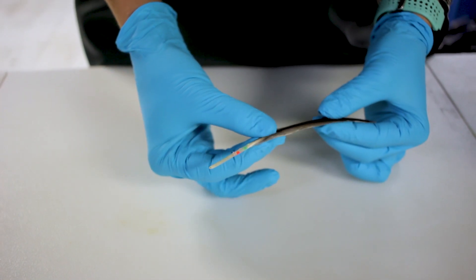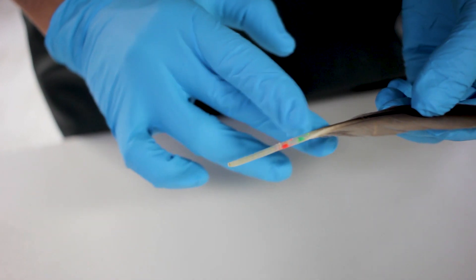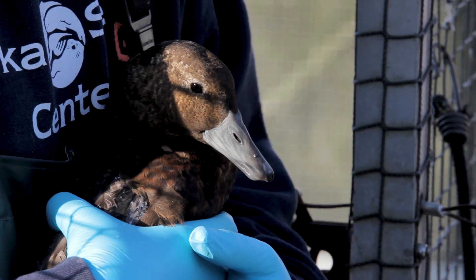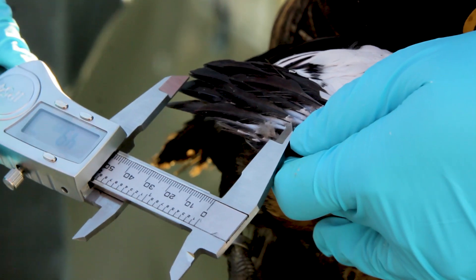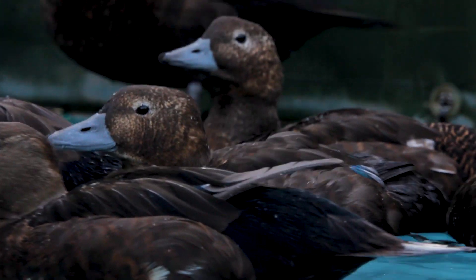Earlier in the spring we marked a subset of our birds with a unique individual color code. Feathers are inert, so it doesn't harm the bird or the feather. We're able to get a really good idea of its growth rate in relation to the date that it was dropped, and that provides a lot more detailed information that is currently unknown about these birds.